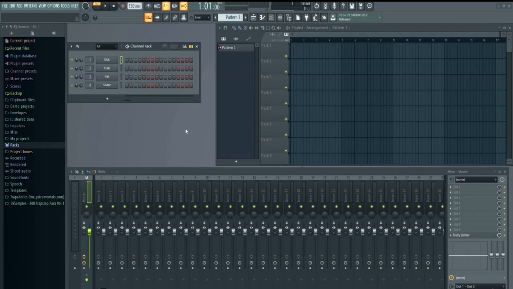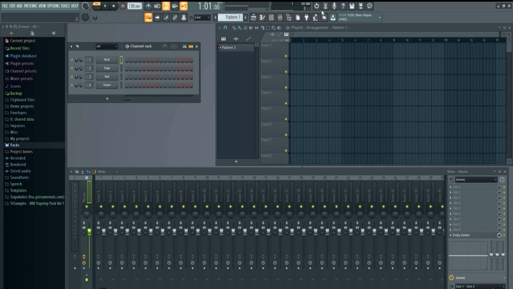Okay, let's get started. To make a new project in FL Studio, you have to click on File and the New button. At the start you will see a lot of open windows, so don't panic, I will explain how to use it. And let's start with the header panel.